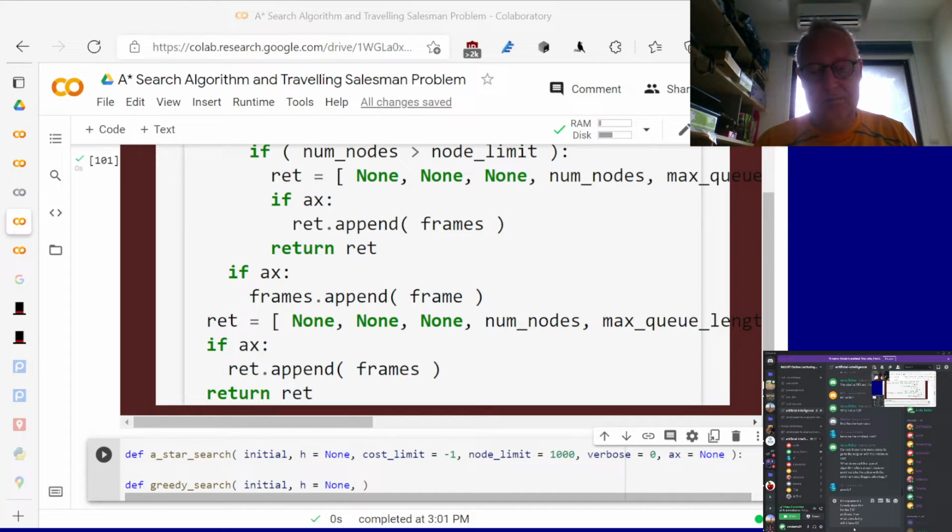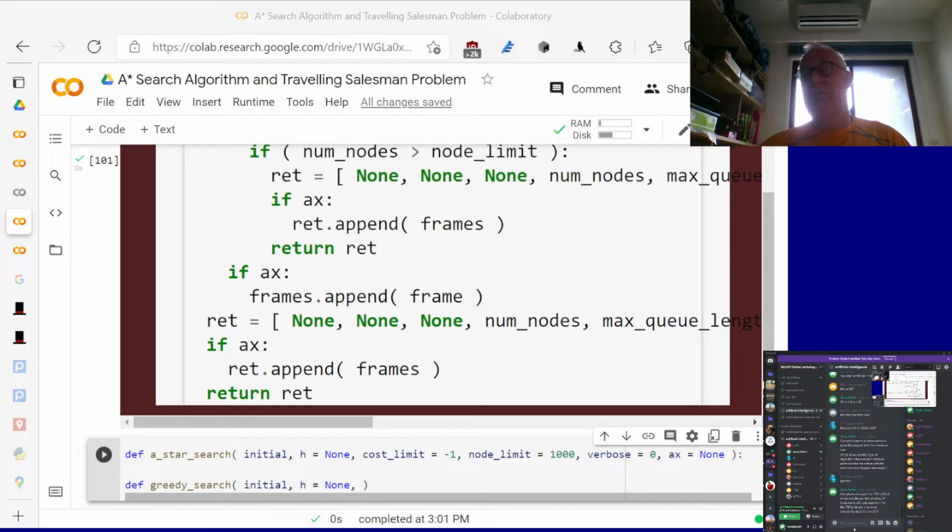So the complexity of the search for the traveling salesman problem is order n factorial, where n is the number of cities.